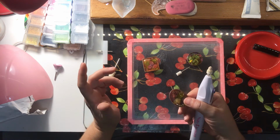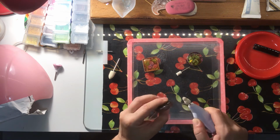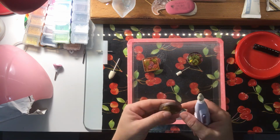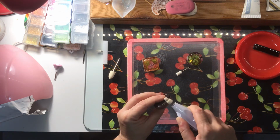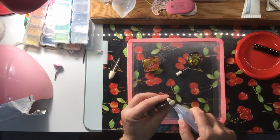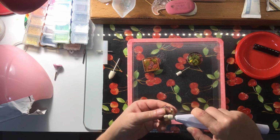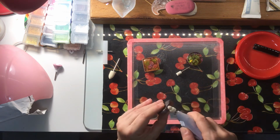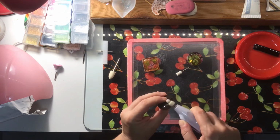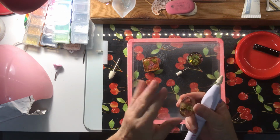Se fosse aqui na frente, eu iria usar lixa d'água com água e passar por todo um processo. If it was on the top, I would use water sandpaper, some polishing creams, and pass through a lot more process. E passar por muito mais processo, se fosse aqui em cima. Mas como é nas laterais, as it's surrounding this, I think it's not necessary because the top and the back are ready.